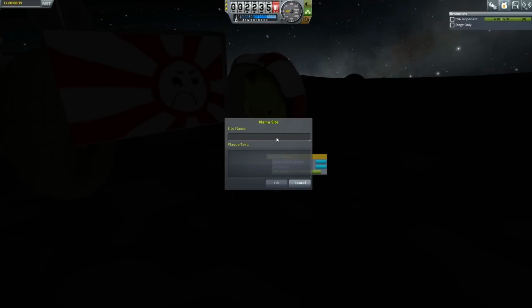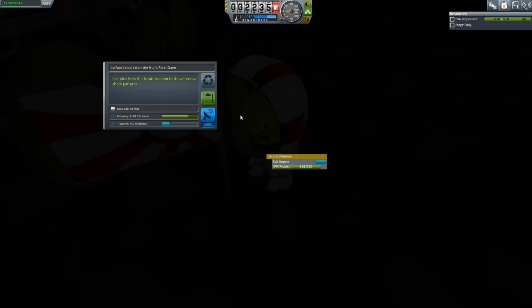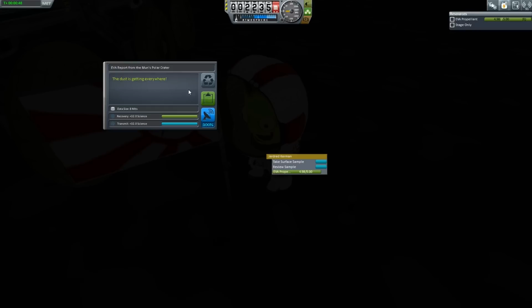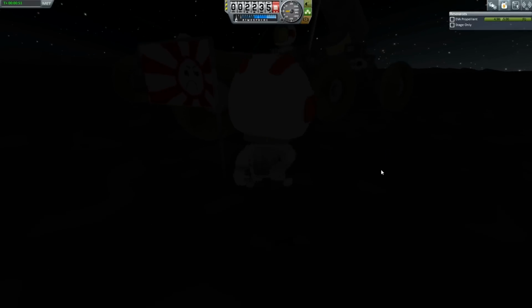I'm going to call this... Whirless. No, this is Jedrid. Jedrid on the polar crater. We brought a buggy, but there's no sun. That is a problem. Surface sample, please. Show intense shock patterns. No kidding. In an EVA report. The dust is getting everywhere. Indeed it is. All right.